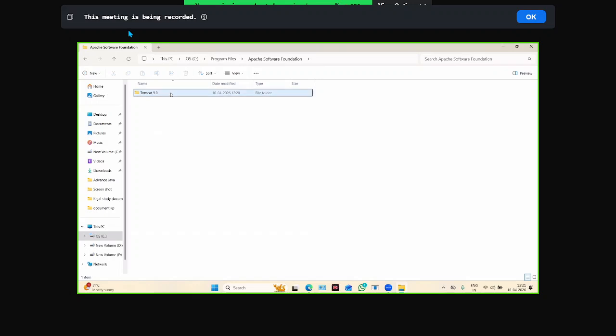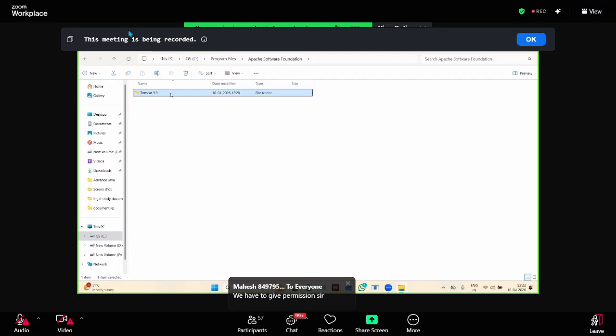Not open this folder. Double click. Open it. Not open, sir. It will open. It should open. If it is not opening, I cannot do anything now. It should open. You will be getting some security things. Please try to restart and open it again. Sir, two times uninstall and reinstall, but same problem. Yeah, you have to give the permission for that.